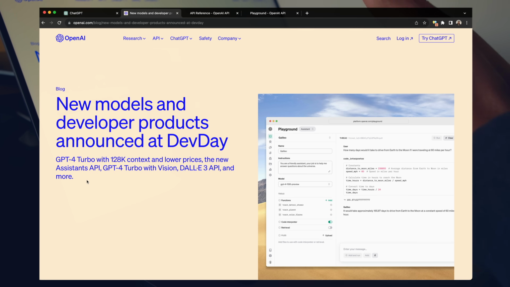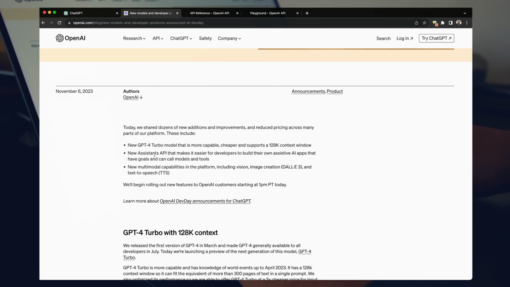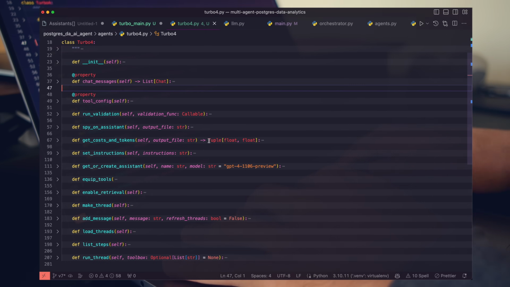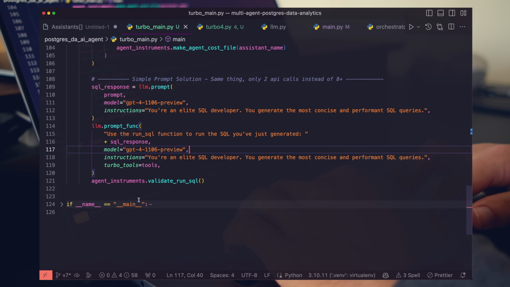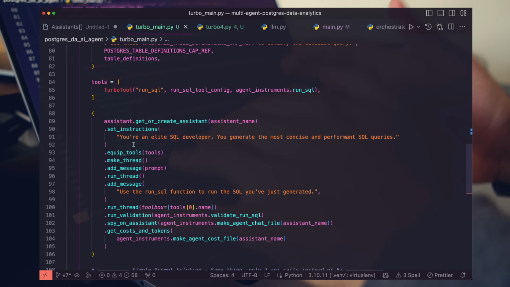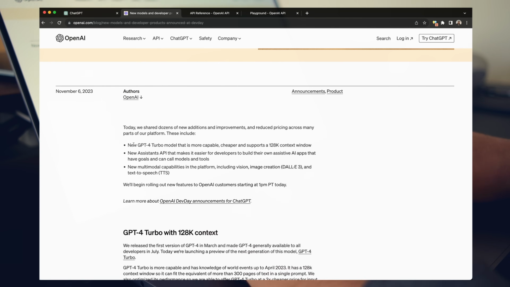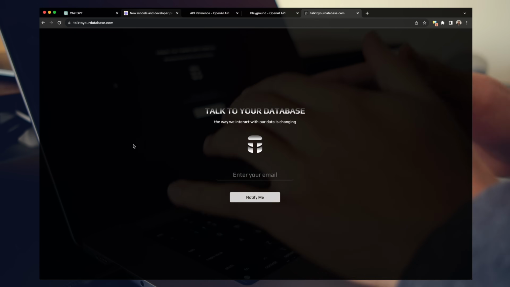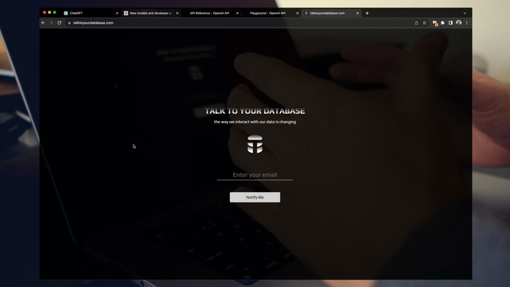Just like you, I need some time to digest all the API changes, building out and tweaking some of our functionality, some of our building blocks that we've worked on so far throughout this series. I need to figure out exactly the best way to utilize this for our Postgres data analytics tool. Just like I mentioned, talk to your database is what this is all leading up to. This is how we're going to end the series. We're going to end it with a real live product.